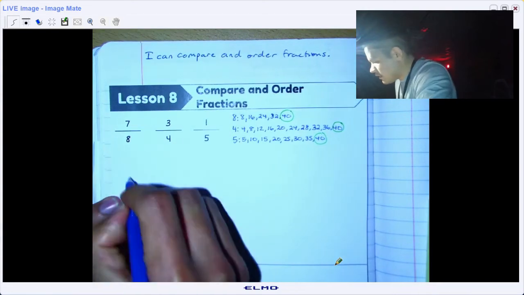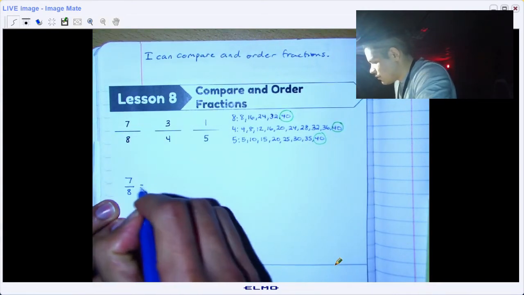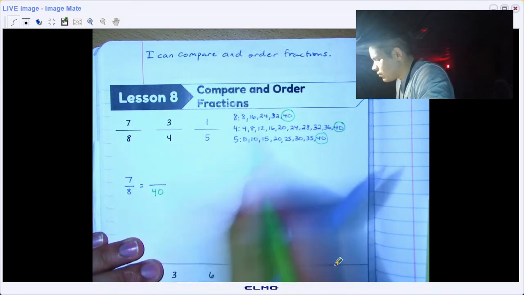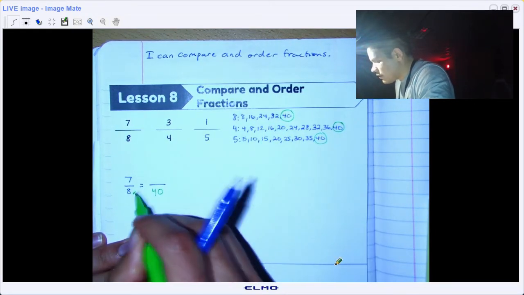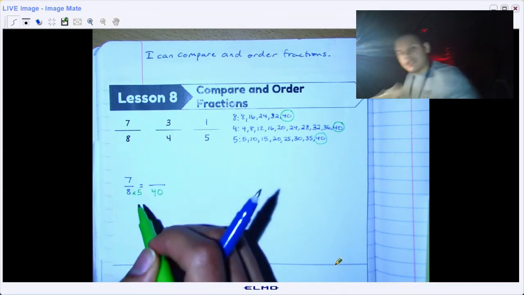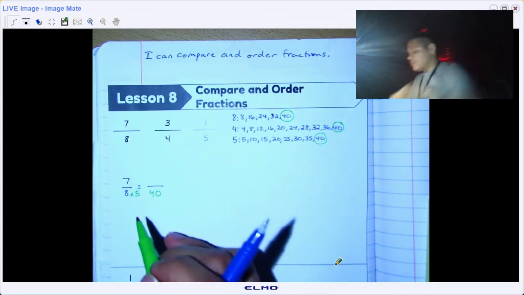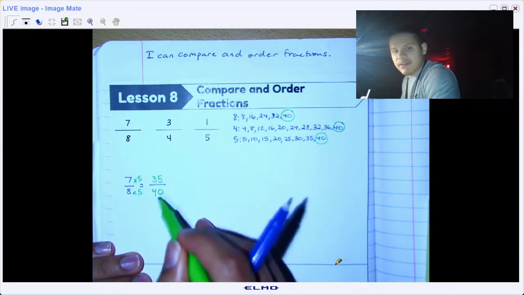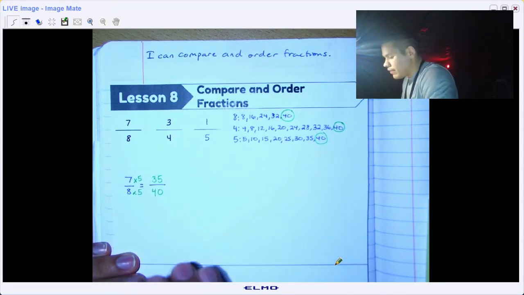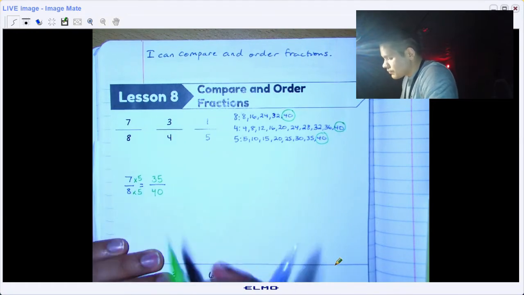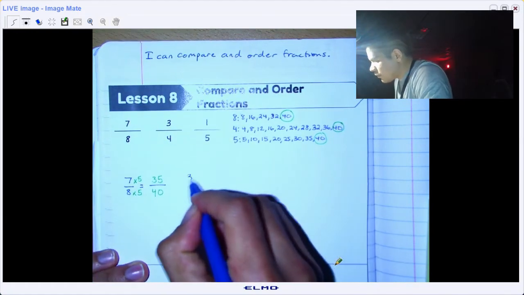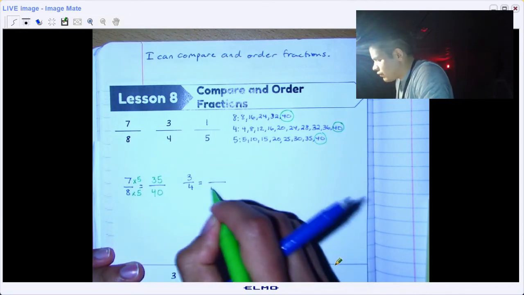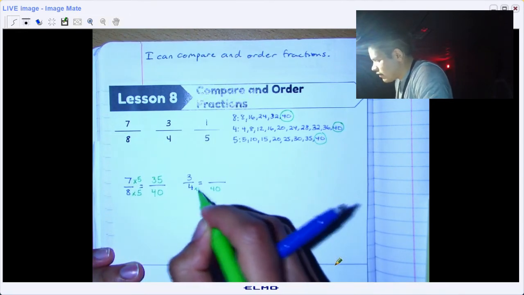Just like we did in a previous lesson, you take 7/8, the new denominator becomes 40. 8 times 1, 2, 3, 4, 5 is equal to 40. So anything we do to the denominator, we have to do to the numerator. So 7 times 5 becomes 35. See how 35 out of 40, that's still the majority of that fraction or of that pizza. Now, if you have 3/4, and we're going to find a common denominator of 40, well, 4 times 10 gave me 40.